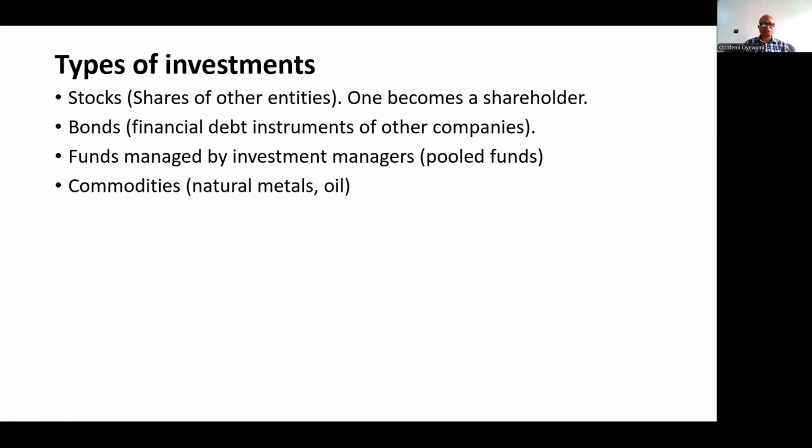What about the third one? Funds managed by investment managers, pooled funds. So these are types of windows that you can actually invest your money in. Talking about commodities, natural metals, oil, natural commodities, talking about gold. So these are instruments that you can actually use and invest your money into.